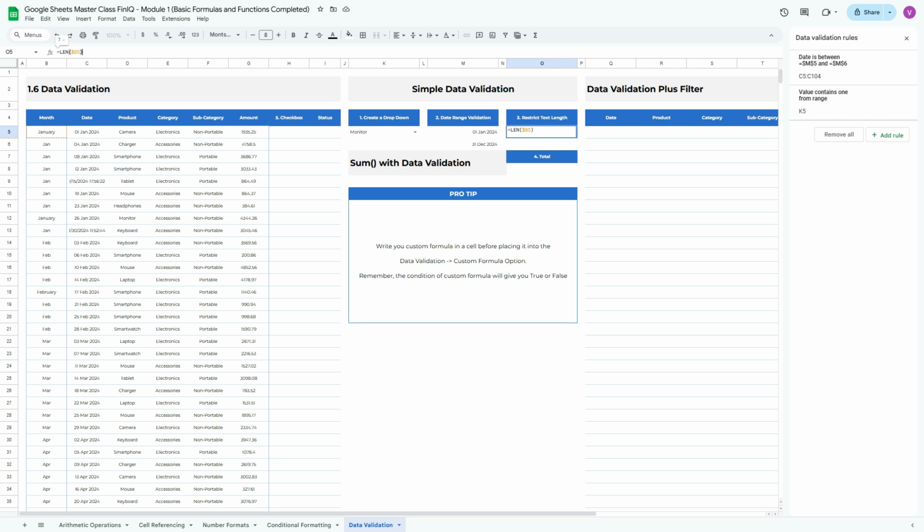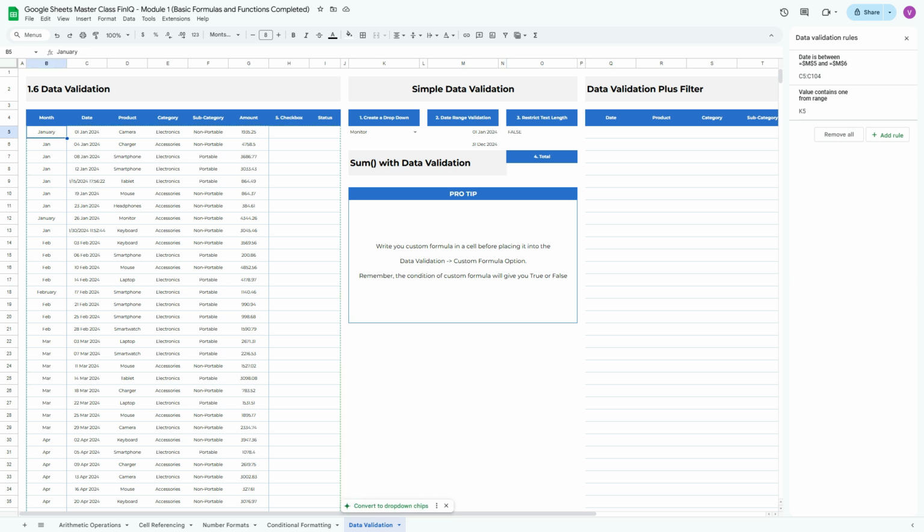For example, if I add less than or equals to 3 and press enter, it will give me false, because January contains 7 characters, not 3. If I say 7 less than or equals to 7, yes, correct. That's how we can see if the restricted text length is applicable.